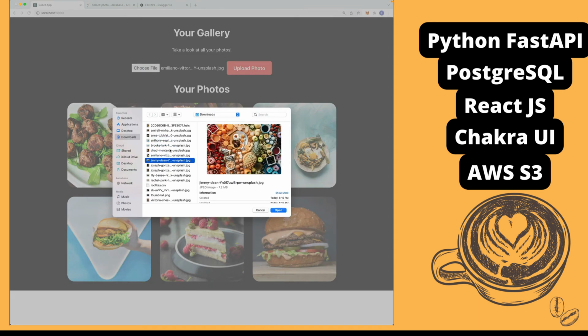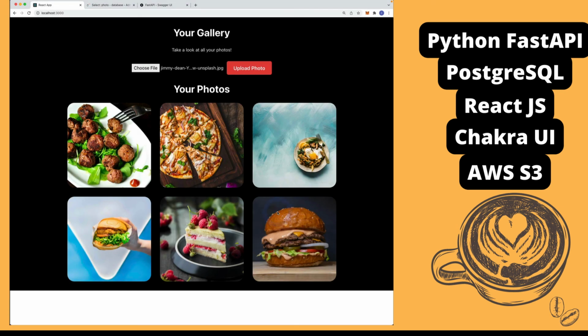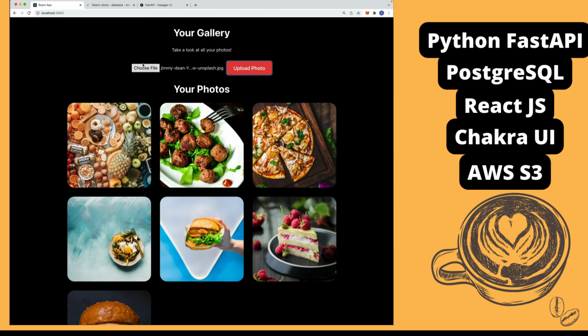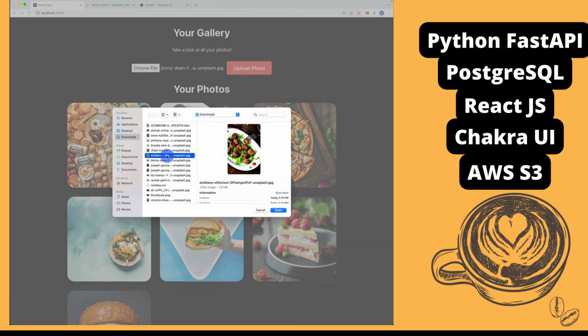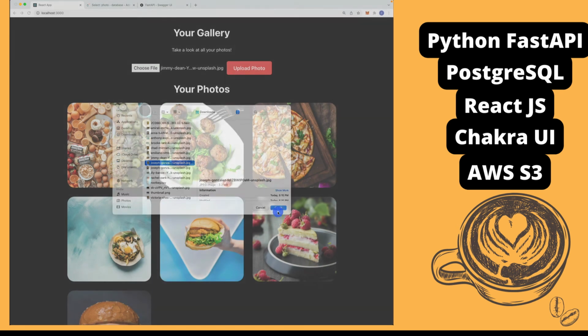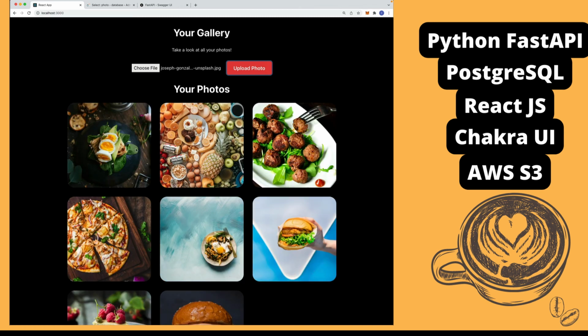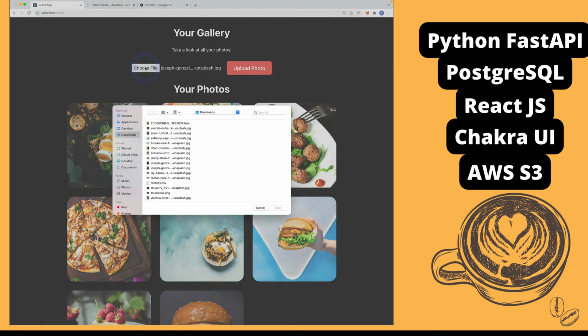And what else? We have a few more. We have a lot of food in this one. The moment we're uploading a photo successfully, we are going and refetching the photos. That's why you see the reorganization right after the upload. All right, we got some eggs over here. I'm gonna upload that too. All right, bear with me. There you go. So we have the eggs.